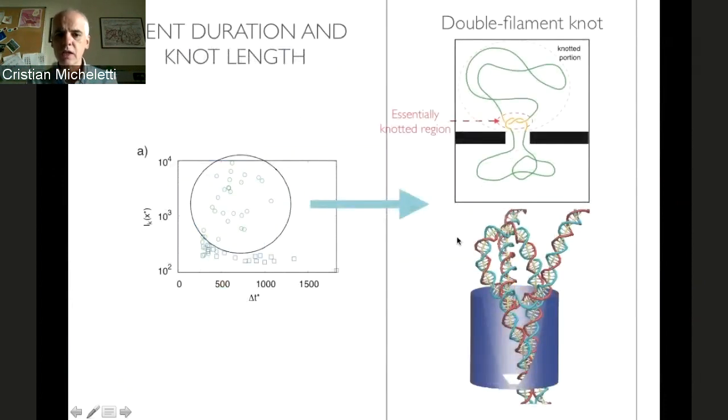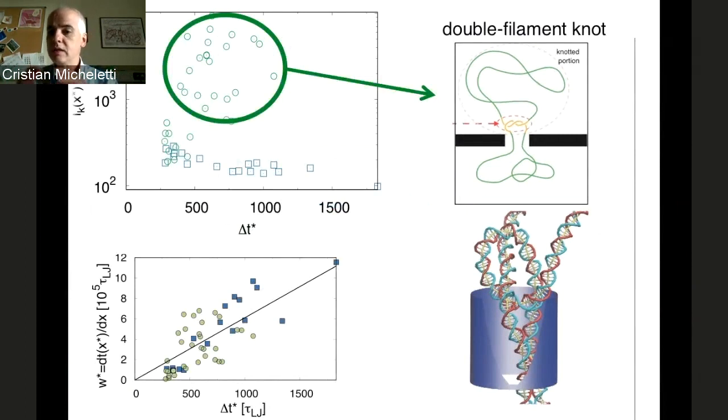So essentially, the two sets of data have to do with the two different modes in which the knot can translocate through the pore: a tightened knot, or a delocalized knot but with a tightened region where all the essential crossings are conglomerated. Now, if you just imagine closing your eyes and dragging the knot through your fist, in the tightened version or in this delocalized version, you will in both cases just feel a lump going through your fist, essentially. And this is why you cannot really distinguish these two different modes of knot translocation when you do an experiment or when you do a simulation.